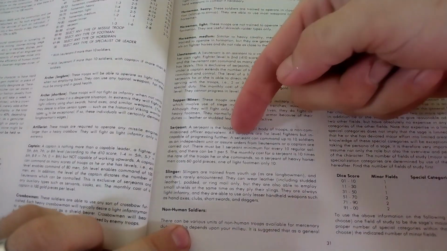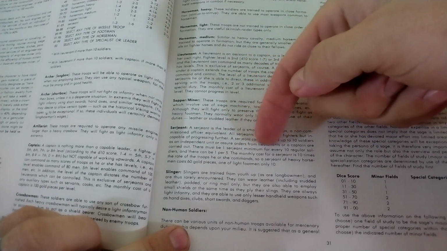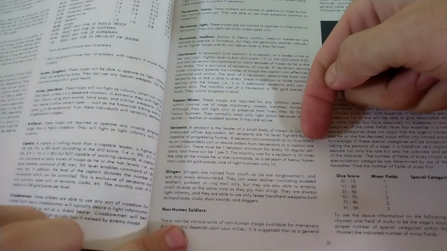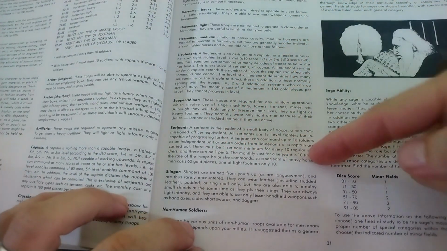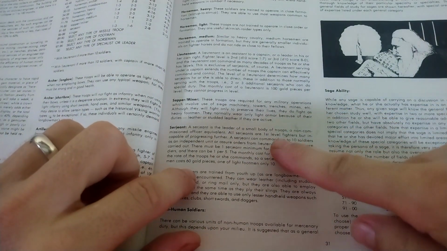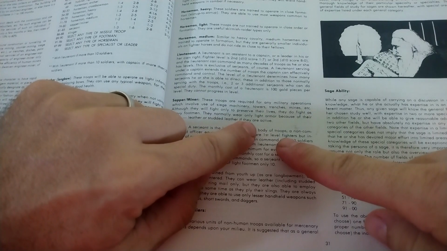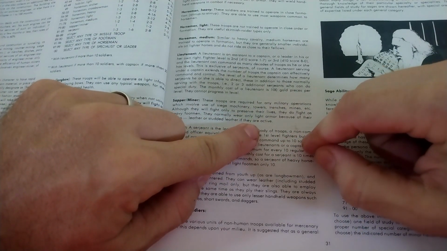Because when you go look at the description of the expert hirelings, a sergeant can command up to 10 soldiers. There must be 1 sergeant minimum for every 10 regular soldiers, and there can be 1 per 5. Oh, wait a minute. We need to hire a sergeant to command these soldiers. And a sergeant, remember, is a first-level fighter. Oh, wait a second. If you are a first-level fighter, you don't need to hire a sergeant, and that's important.